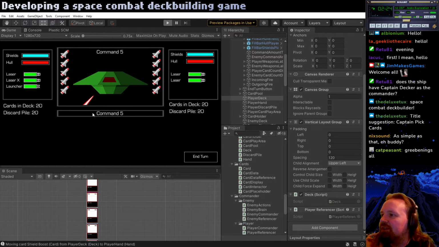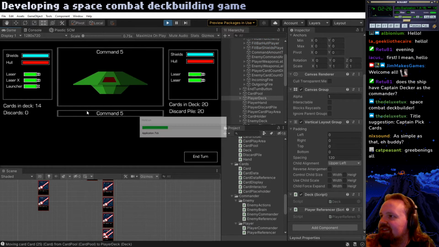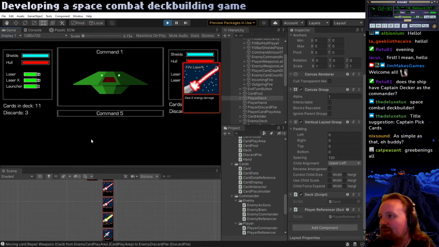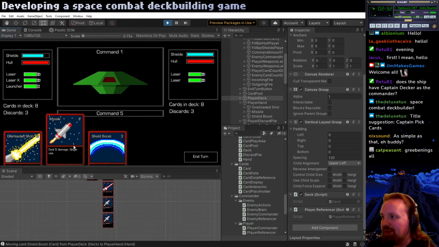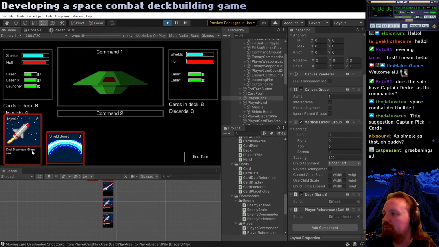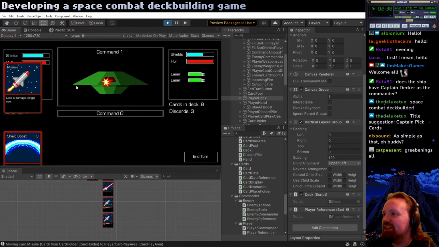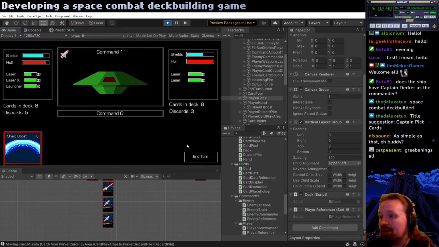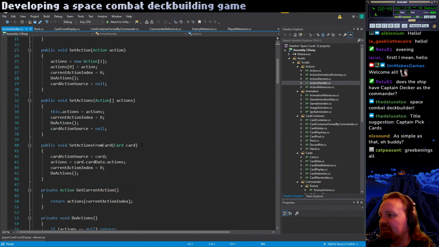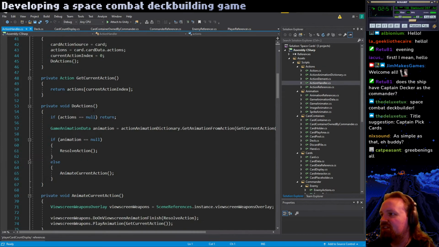Yeah, so the problem is the animations, as it's coded now, they all tie in to when the card is played. So that makes sense here because we're immediately firing. But for a missile, we want this animation to happen afterwards. But in the code, let's find, where is the code? It'll be an action handler, I think. Yeah, it's in do actions.